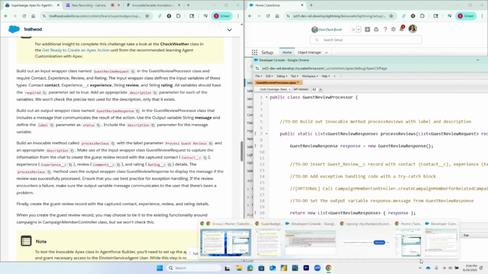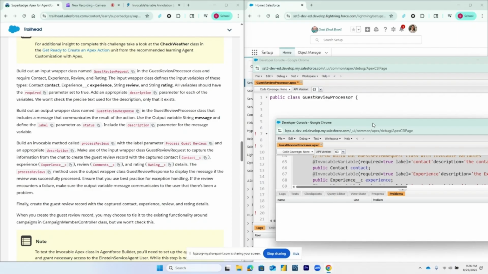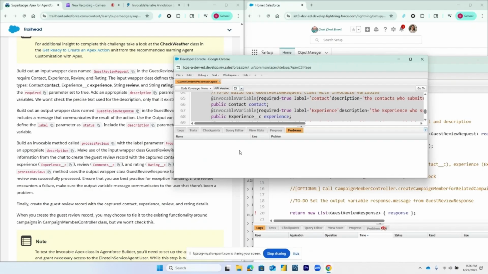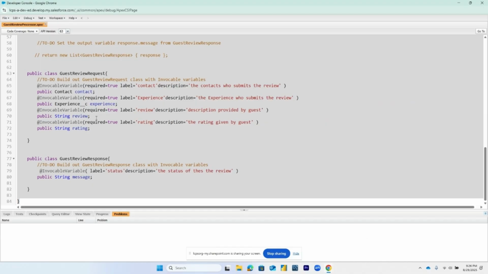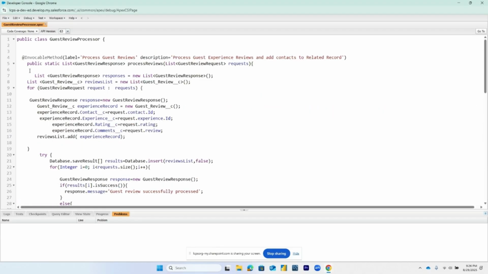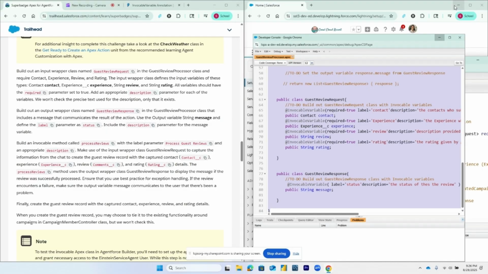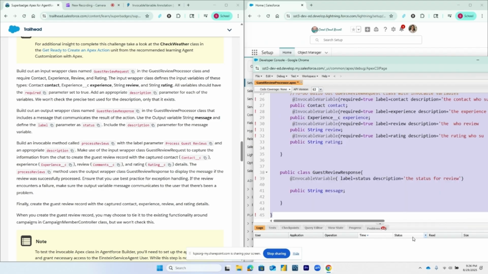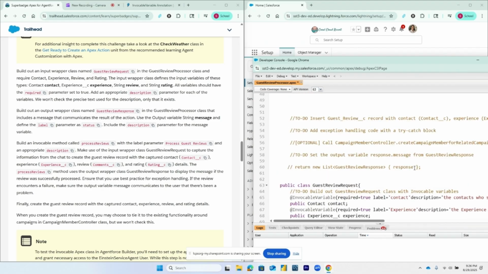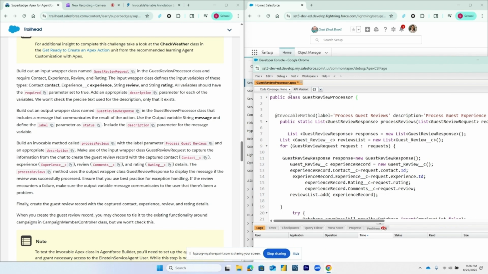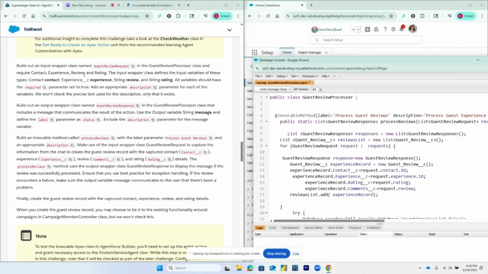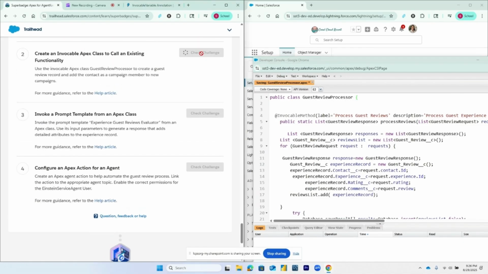I already have some code written here. I'm copying all this code and using it here, the same code. Then just save this file. After writing all the code, save it and check the challenge.